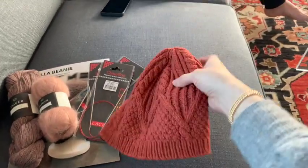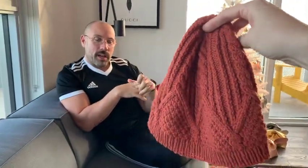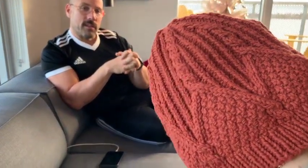So Eric, tell us about this beautiful hat that you made. It is the Ardenwald pattern from Brooklyn Tweed, and it is knit in Ranch 2 Forbes in the Escarpment colorway. And it's kind of this brick terracotta color. It's all cables and twisted stitch rib and some moss stitch. And it was fun to make. It was totally fun to make, but it truly didn't suit me. So it's been waiting for its new forever home. And I think it's found it.